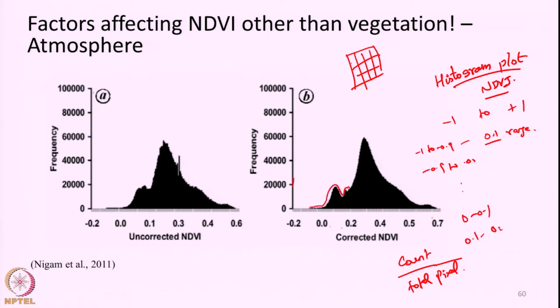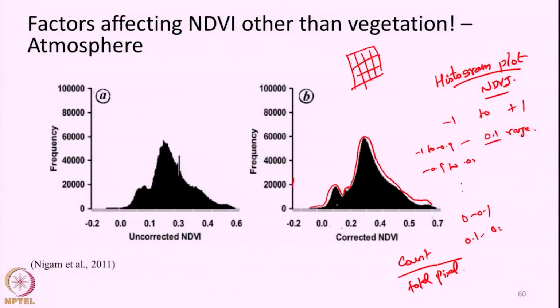The histogram will tell us about the basic distribution of values, how the values are distributed within any given image. In image processing of remotely sensed data, histogram analysis is one of the most important things. But since this course does not deal with image processing, we are more interested in understanding the physical concepts of remote sensing. We are not going into detail about image processing, but histogram analysis is widely used.